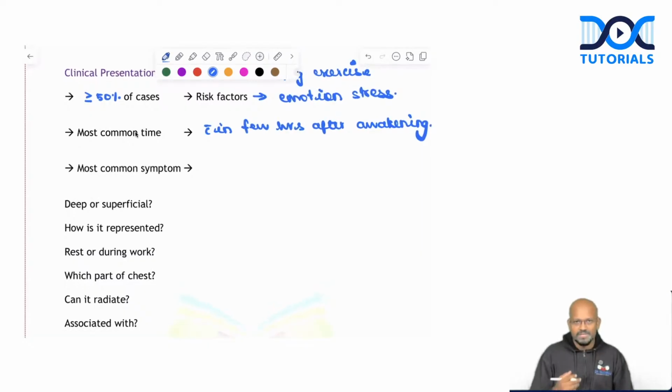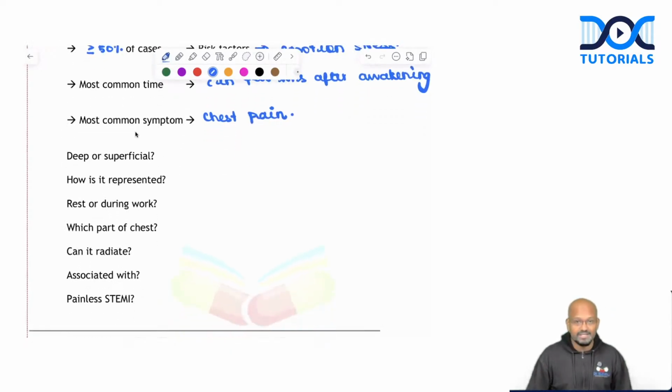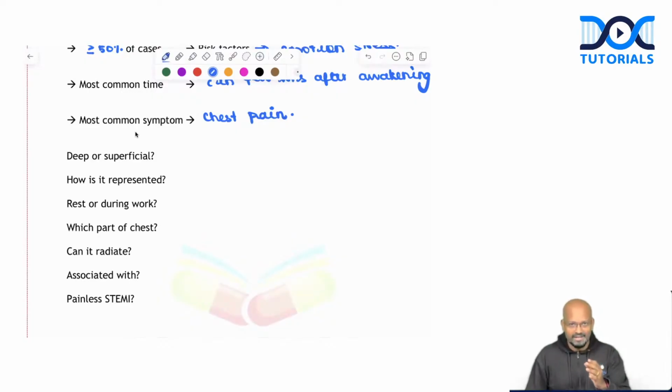What's the most common symptom? Most of you can easily guess it. What's going to be there for the patient? Fantastic. Chest pain will be there. There will be severe pain. Now we have lots of questions for that particular pain itself. These are all the questions which are important for your practical exams, guys.